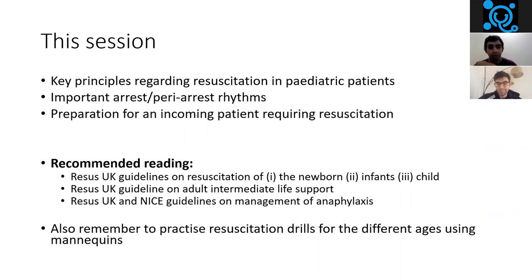Finally, some of the stuff I'm covering is knowledge questions. That's very important because you need that as the foundation for your practice. But for things like life support, please make sure you actually know what you're doing in terms of the procedures, not just knowing what a neutral head position is. So practice on the mannequins when you get a chance. I'm sure your medical schools will try and assess some of these competencies in your OSCEs as well. Knowing is one tier of knowledge, but being able to demonstrate you can do things correctly is the next step. You're all gearing up towards practicing in healthcare, so please take the knowledge from here and make sure you know how to apply it as well.